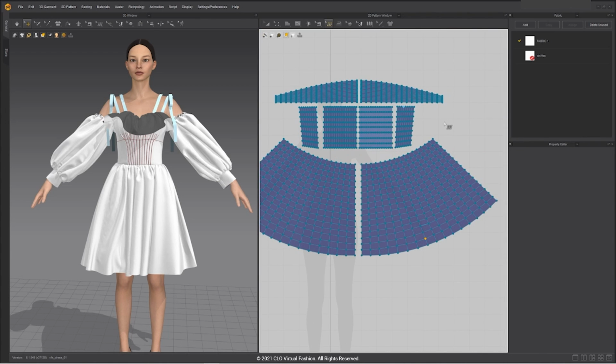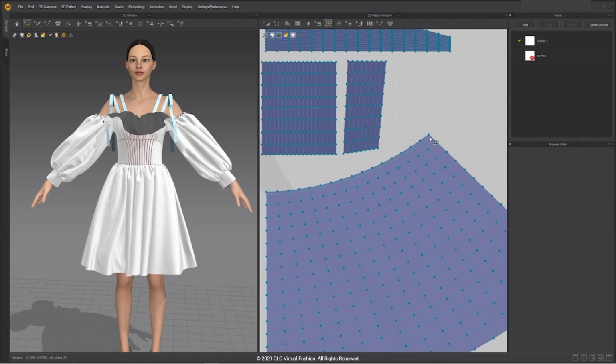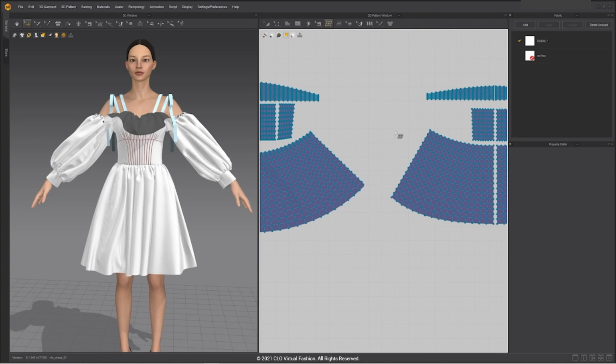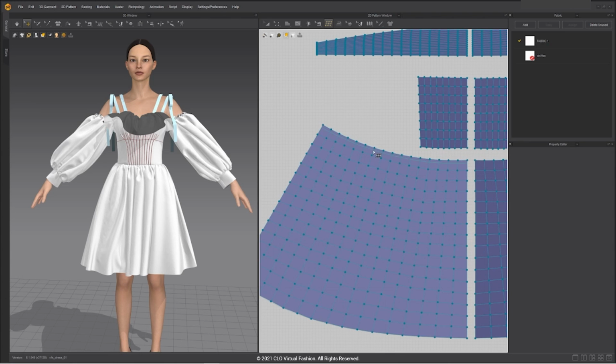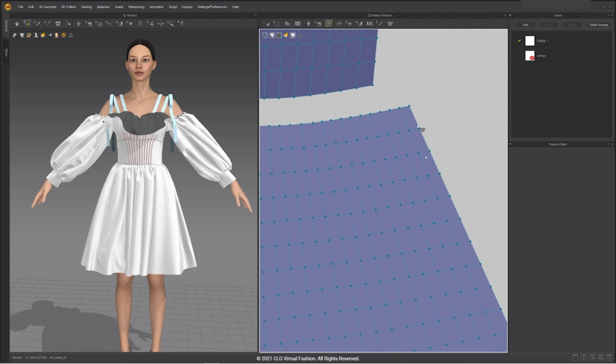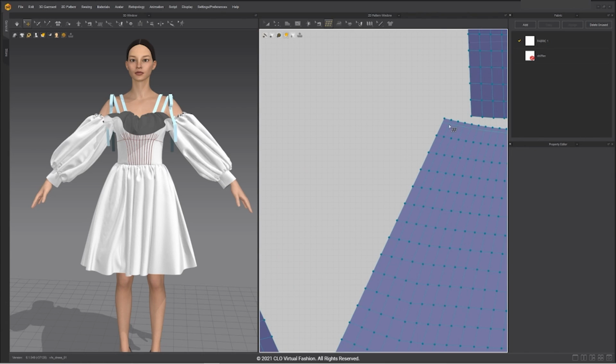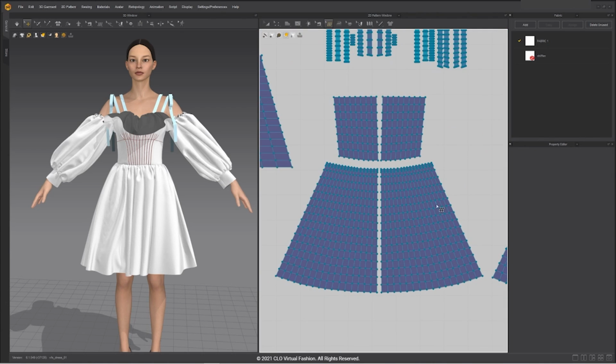When I topologize, I create more edges around areas I know that have more motion/animation. In this case, the waist will need more topology. I also look for an edge flow that is compatible with the body below the garment. Please note, for more unique pattern shapes, you will have to manually create topology to have the edge flow that you want. If you want a more in-depth tutorial on how to use our retopology tool, please refer to our retopology video linked down below.